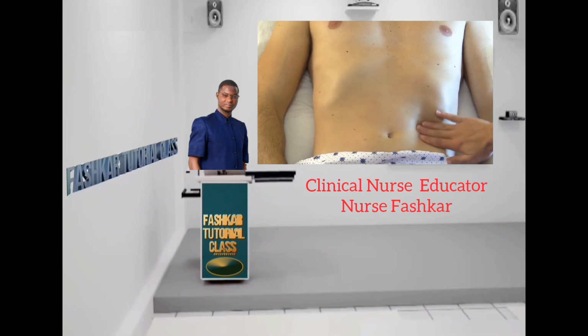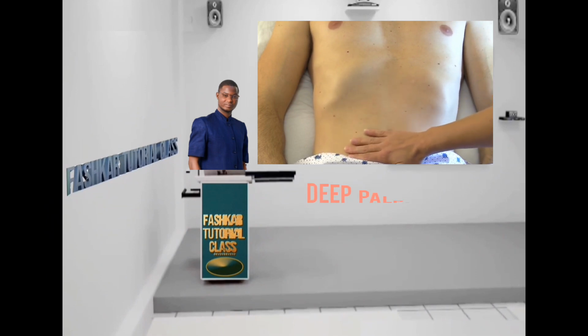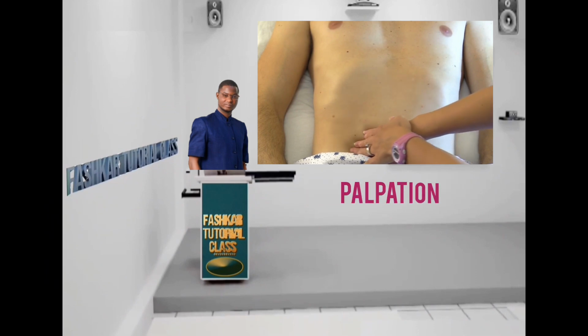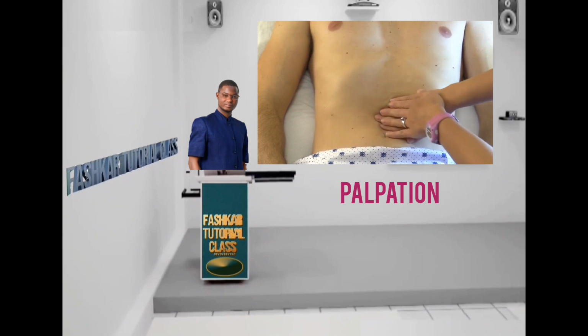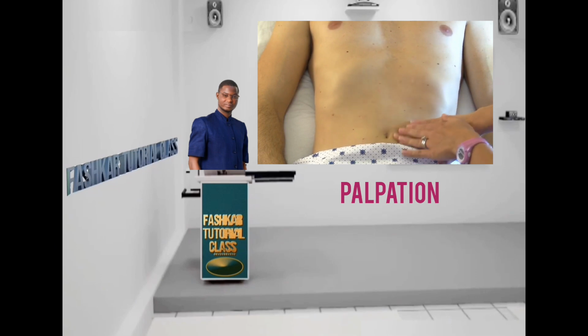How's that feel? It feels fine. Okay, now we're going to do deep palpation. And we're going to go about 4 to 5 centimeters, so a lot more deep. And again, you're just feeling for any masses, lumps, and Ben, tell me if you have any tenderness. And sometimes you can do this with 2 hands if need be, if you're not strong enough like me. Feeling anything? No. Feels nice and soft. Heard some belly sounds. That's why you do this after you listen, because you stimulate it.